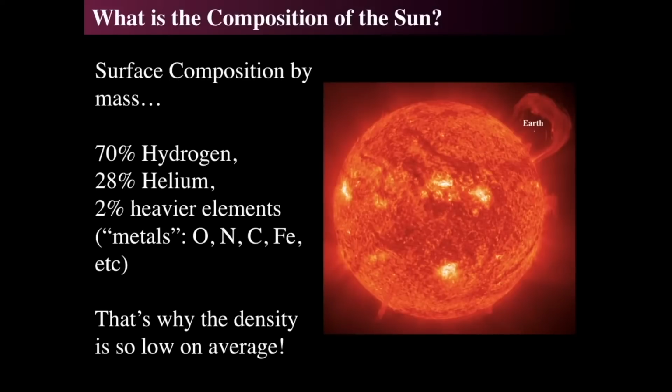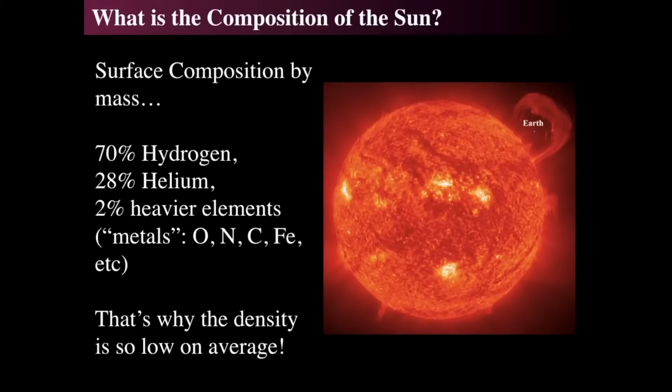And that's why the average density is so low, because hydrogen is a single proton. Most of what Earth is made out of is silicon and oxygen, making up silicon dioxide, or rocks. So rocky materials such as carbon, oxygen, nitrogen, iron, the heavier elements. The Earth doesn't have as much hydrogen or helium as the sun by comparison, so therefore the Earth is denser.